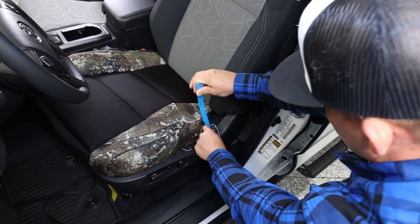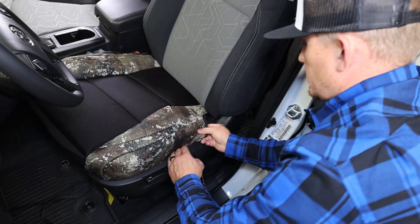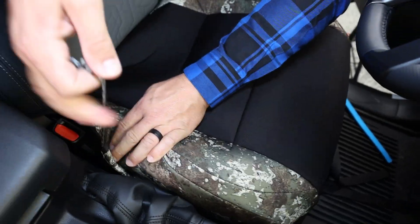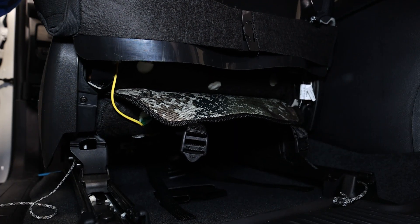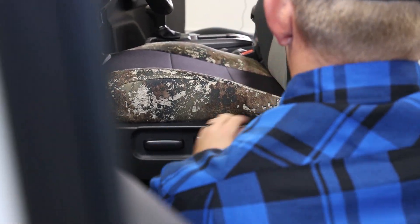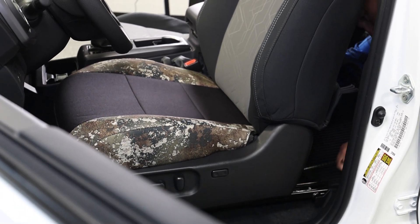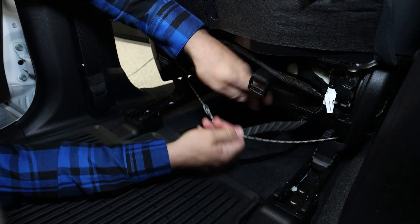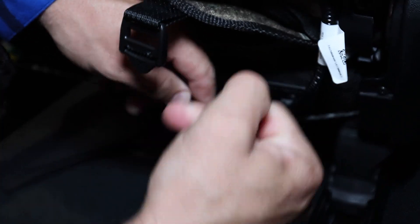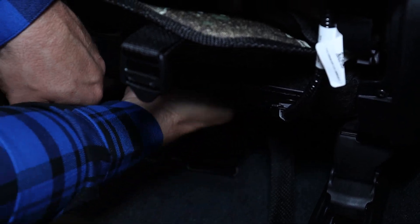Next, connect the paracord seat cinch down between the cushion and the seat frame and then secure it around behind the back of the seat. If you're not great at tying knots, that's okay — we just use a really simple half hitch, do it two or three times, and then tuck the tails up into the seat springs so they're out of sight. I like to tie a temporary knot first, then double check the fit and position of the seat covers before I tie a more permanent knot.